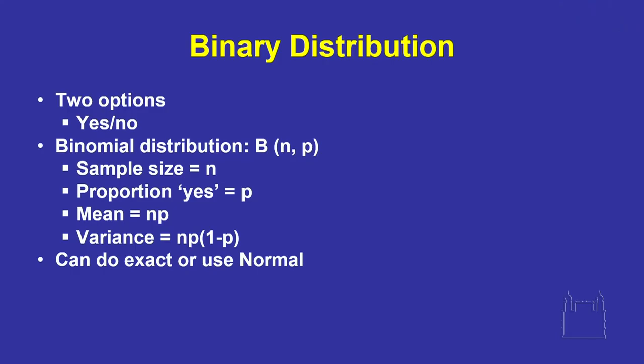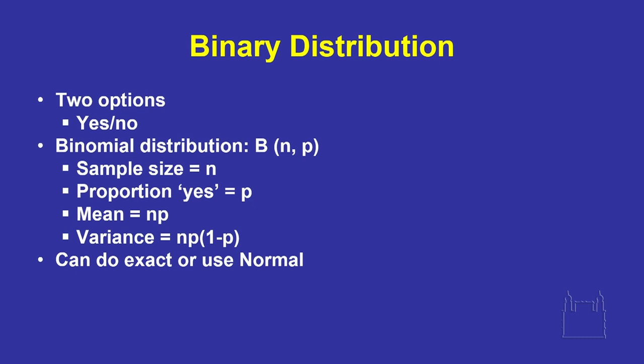But what if your answer is yes, no? That's called a binary distribution. So for those first two, you typically, and you've got to be careful using the word normal here, have continuous data. Here is that yes, no. Macrosomia, yes, no. Here we actually use a binomial distribution. And so the sample size is N, it's how many people you have. And then this P, which is the proportion that, let's say, answer yes. So what is the mean? It's the sample size times the proportion. The variance also is a function of these. And there are a lot of exact tests that you can use, although realistically, fairly soon, you can start defaulting to the normal distribution at a fairly small sample size. So depending on what you want to do and depending on your data, there are a lot of variations on when you switch. Talk to your statistician.